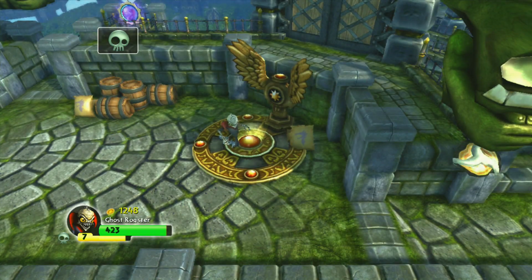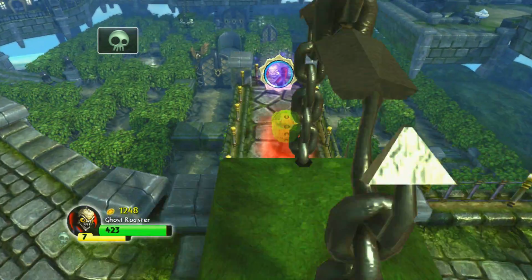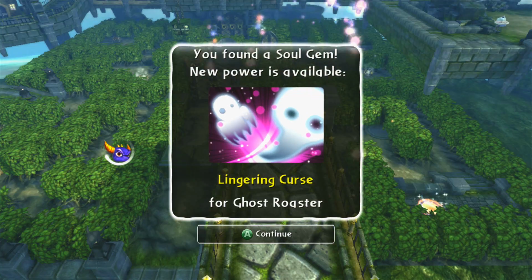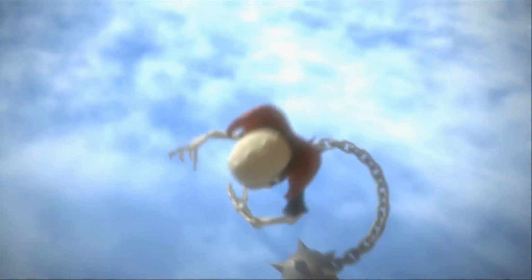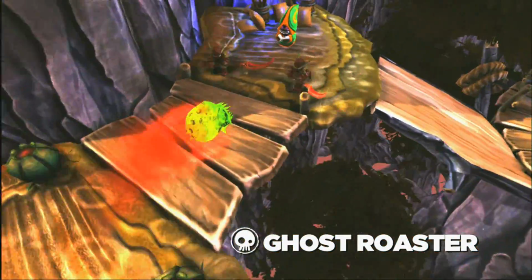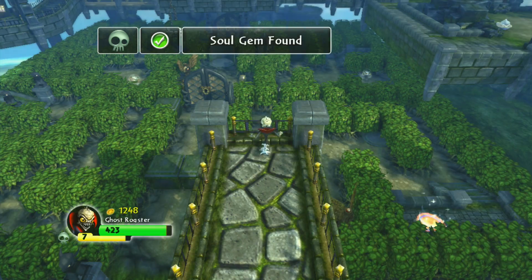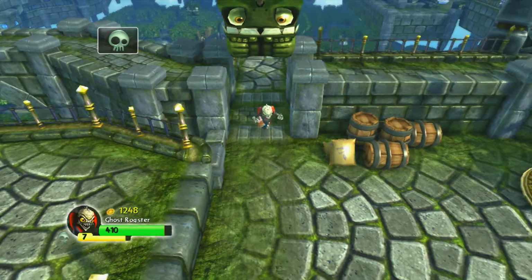So wait, if I go through here, do I get a soul gem, a Ghost Roaster? Yes, I do. Let's preview Ghost Roaster. Oh, there's Oculus right over there. Oh, so that's what they look like in the real ghost world. Oh, this is like a fun part of the real world.